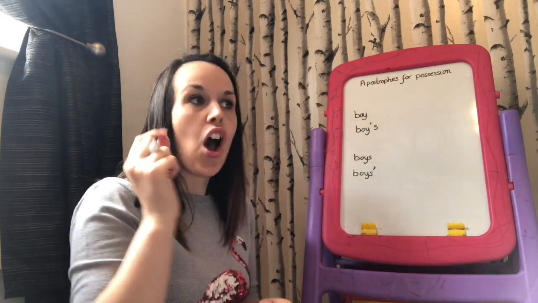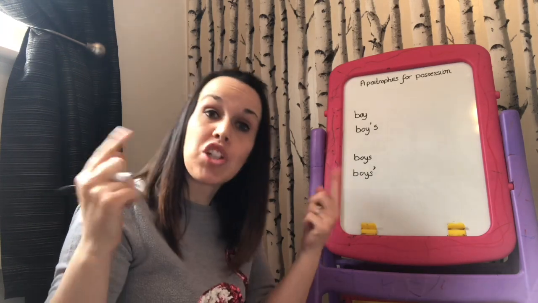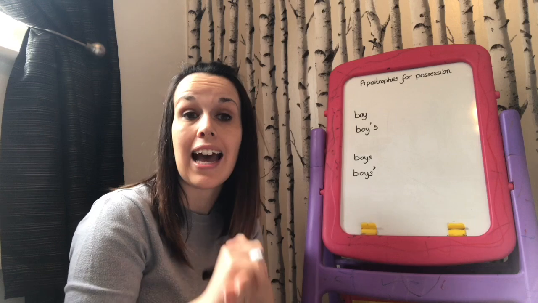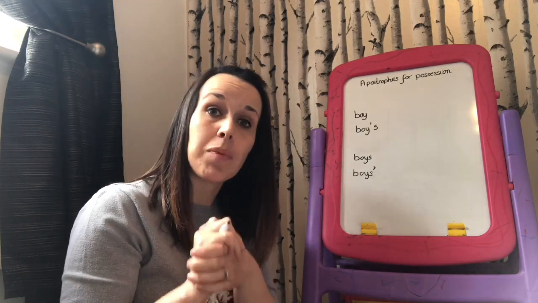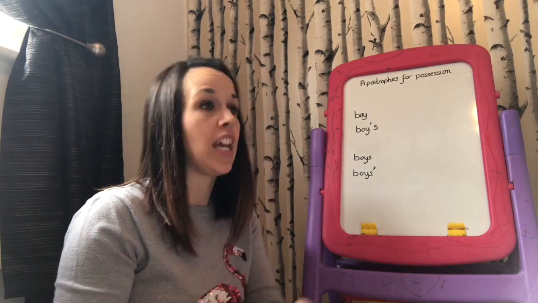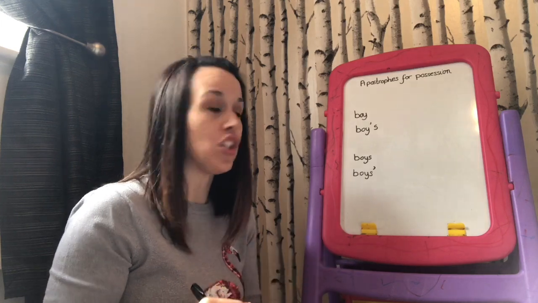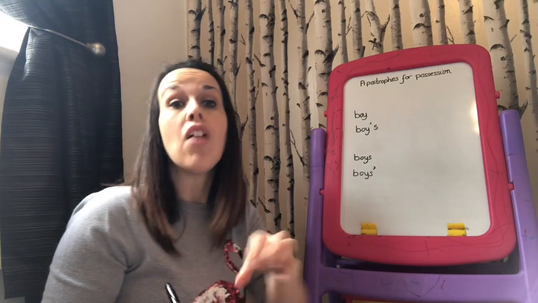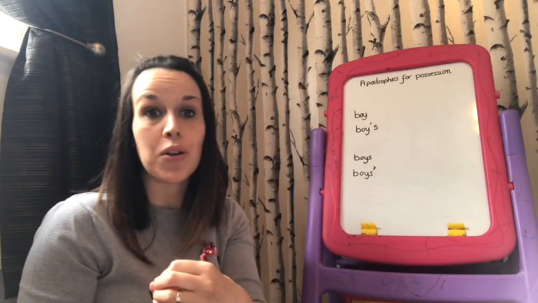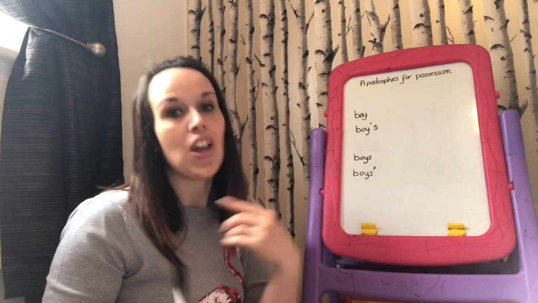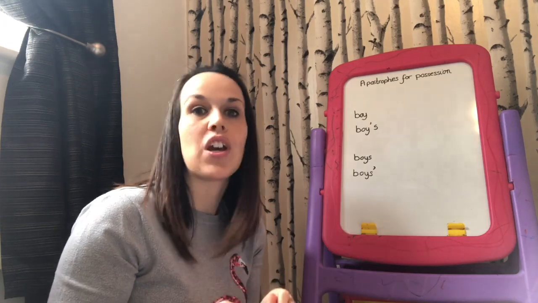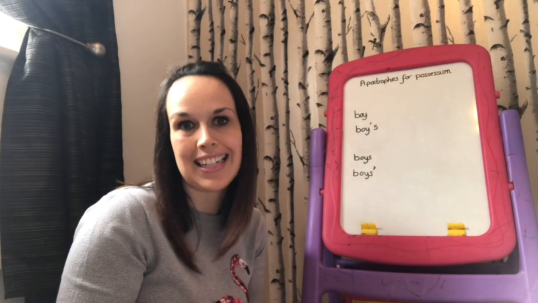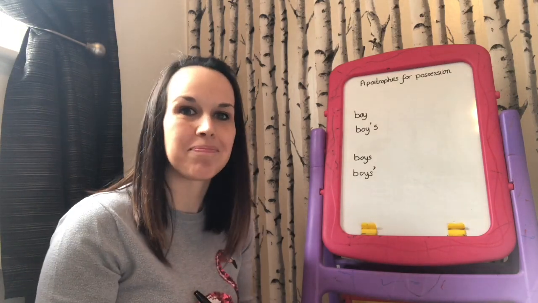Okay. On your PDF, which is below this video, there is a table, and what we'd like you to do is to copy and complete it. So you're going to be looking at changing a singular noun into a plural noun, and you're going to show apostrophes for both singular and plural possession in there as well. Once you have done that, you can craft some sentences based upon any of the words which are in the table. So good luck with that.